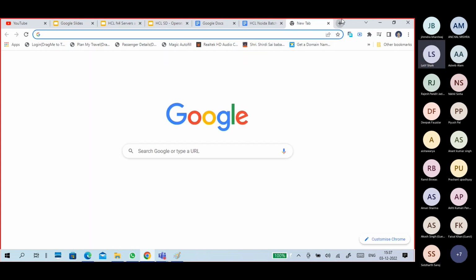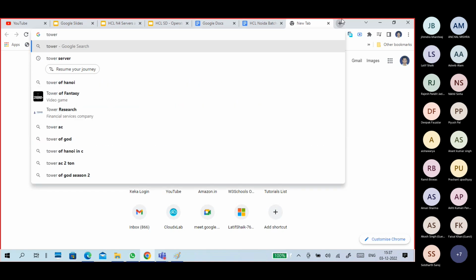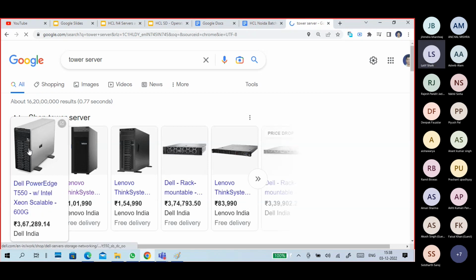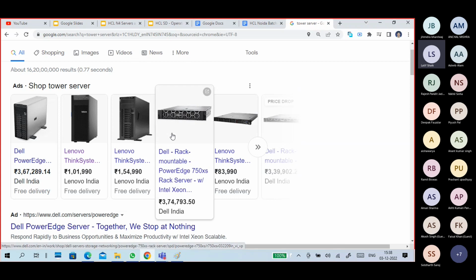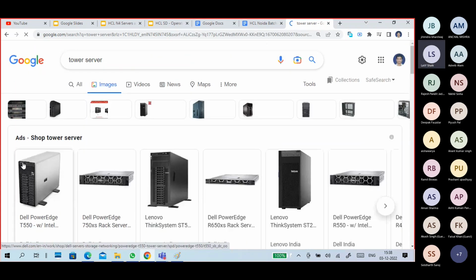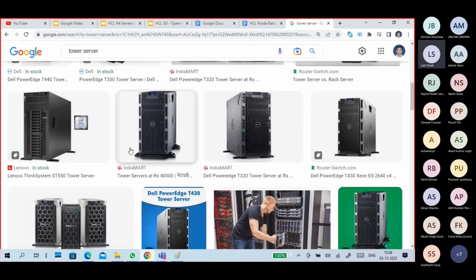One second, I will show you that. Tower servers look like a tower. See, these are the tower servers. This is a rack server. This is a tower server. This is a rack server. So we fit it into this rack.